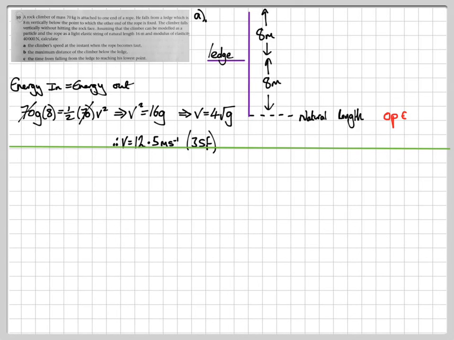Okay, I'm not really going to run through very much of part A here. Suffice to say, a decent diagram and using energy in, energy out, where I've set the potential energy equal to the kinetic energy as it reaches the natural length will suffice. You could also use the Suvat equations here as it is in free fall until the natural length is reached.